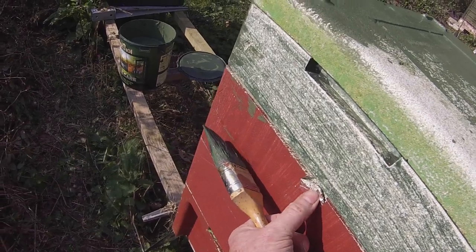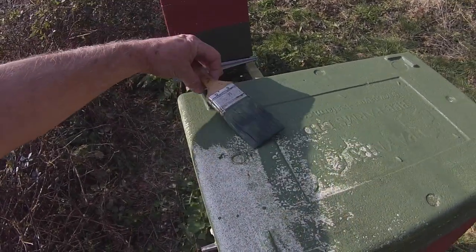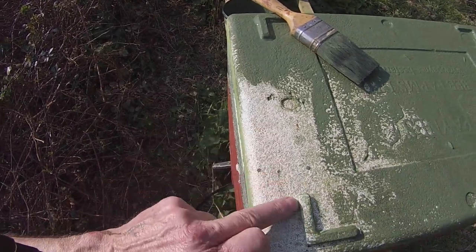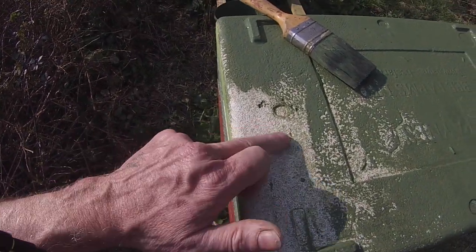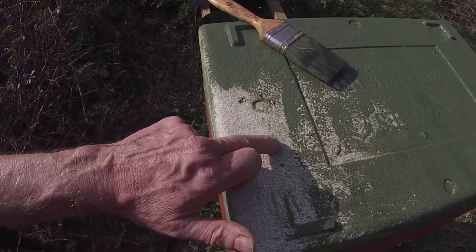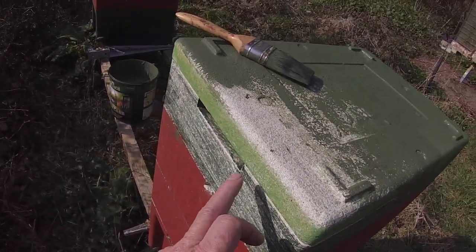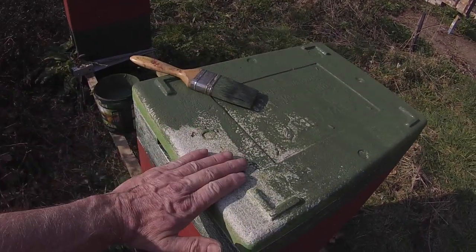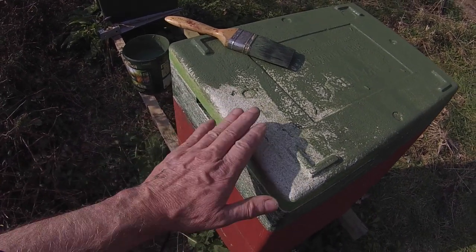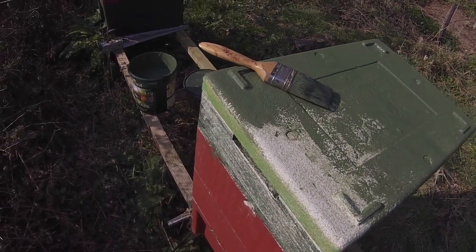They're also vulnerable to ultraviolet light, and you can see here on the top where I haven't been painting yet — I can feel that the polystyrene is quite rough and you can see it is lighter because the paint has gone. This was green all over, but because the top surface gets direct ultraviolet, the paint disintegrates rather quickly. And the paint I used on here wasn't very good anyway to be honest.